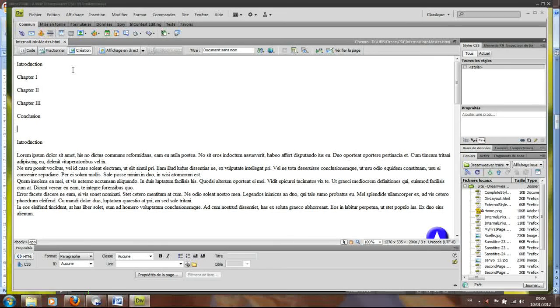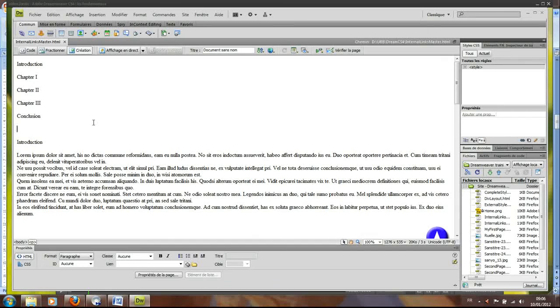So to do this, we need to use what we call anchors. An anchor is a cue point positioned where you want within your HTML page. Then we need to create a link pointing to this cue point.